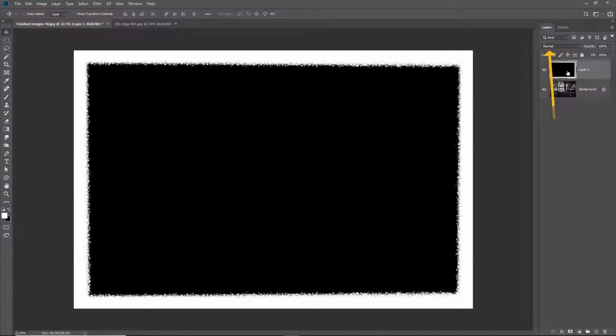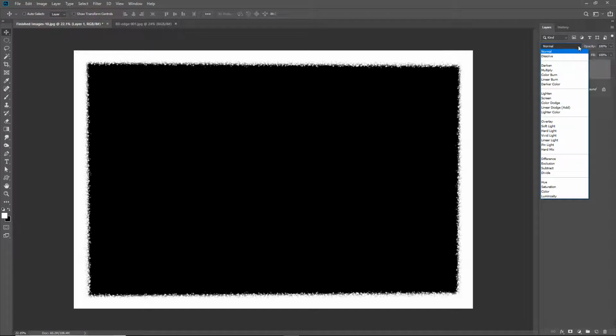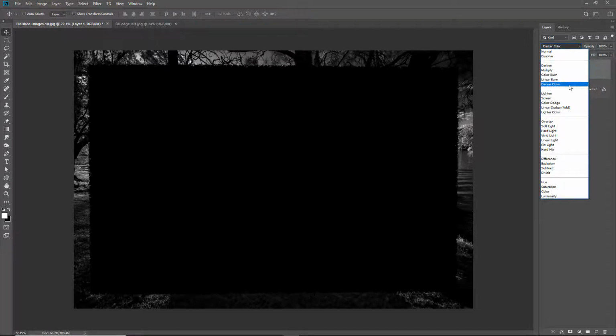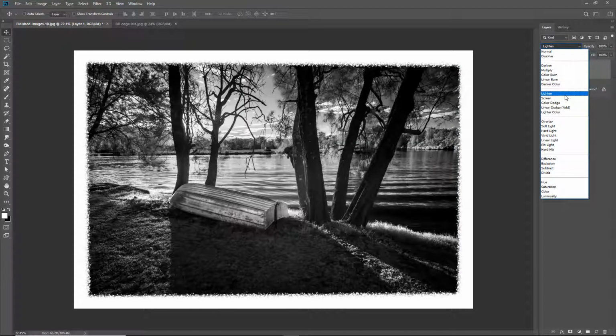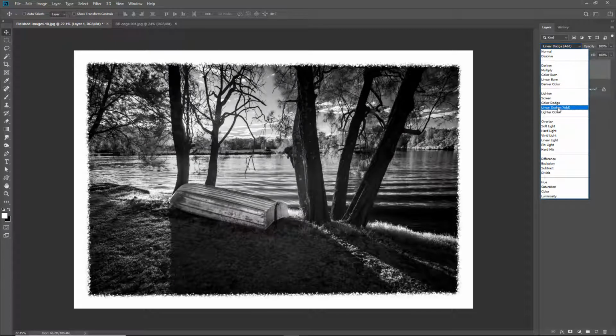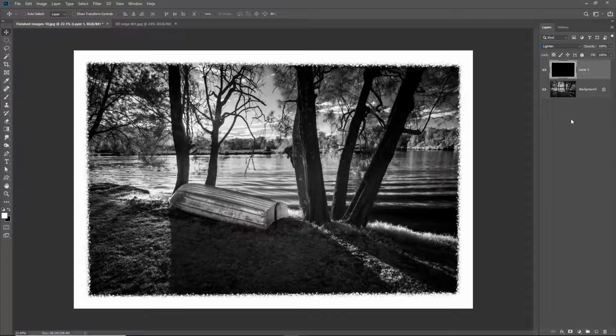Now we can go to the top left of the layers and to the blend modes. These have changed in 2019 because now as we mouse over these we get a preview of them. The one we're likely to want is lighten. There's the effect I was looking for, but you can see we get slightly different effects with different blend modes, but I'm going to stay with the basics. There is our basic edge effect. It does look a little bit overpowering there, but it wouldn't be a problem, would it?